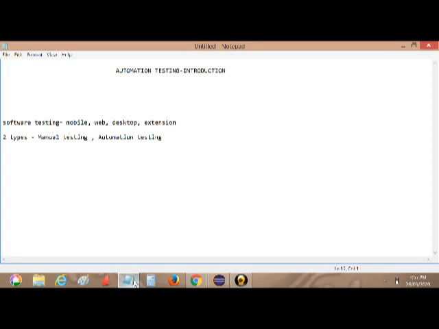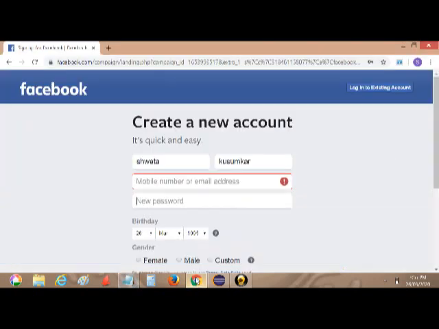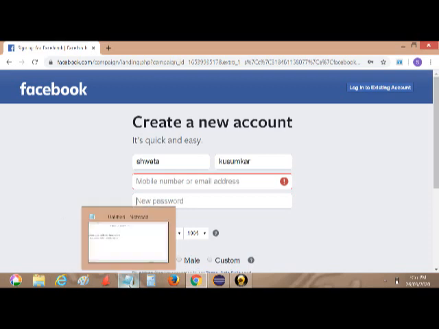So what is meant by cross browser testing? Cross browser testing means we check whether this web page is working on different browsers like Chrome. Here we have opened it in the Chrome browser, but we have to check in the IE browser, Firefox browser, all the browsers, whether it is working or not.